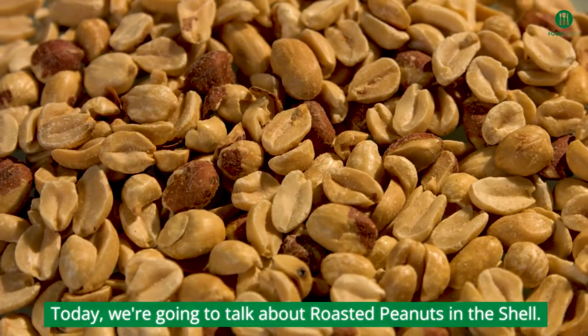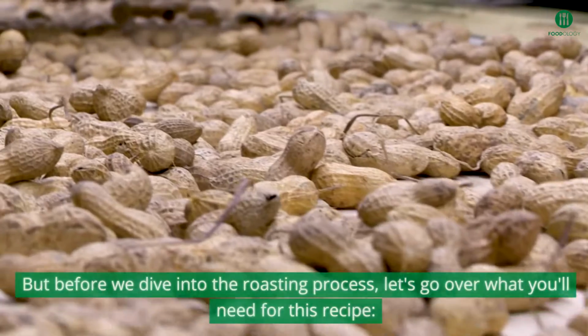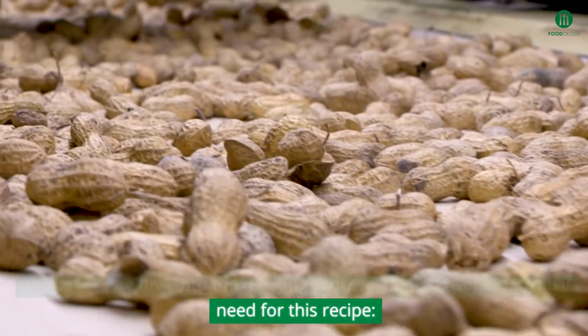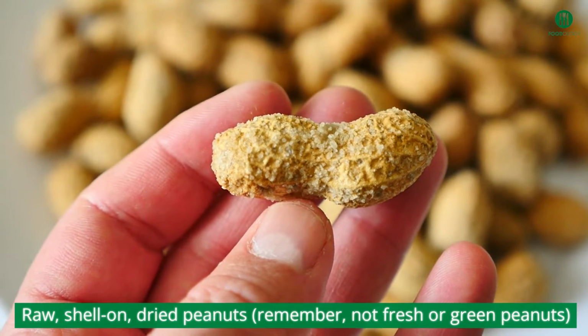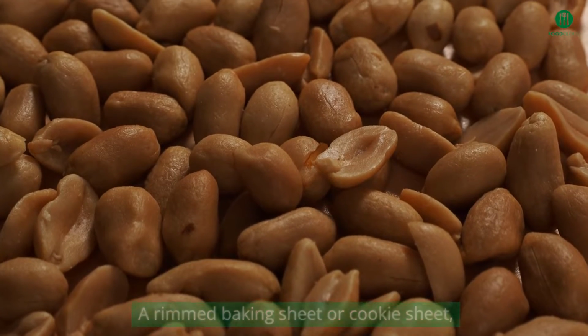Today, we're going to talk about roasted peanuts in the shell. Ingredients. But before we dive into the roasting process, let's go over what you'll need for this recipe. Raw, shell-on dried peanuts. Remember, not fresh or green peanuts. A rimmed baking sheet or cookie sheet.